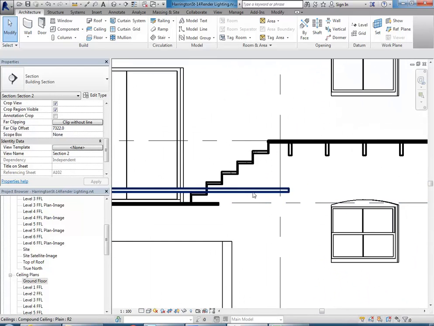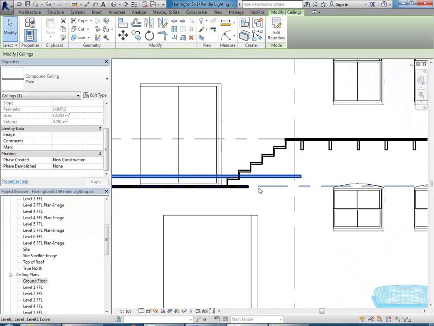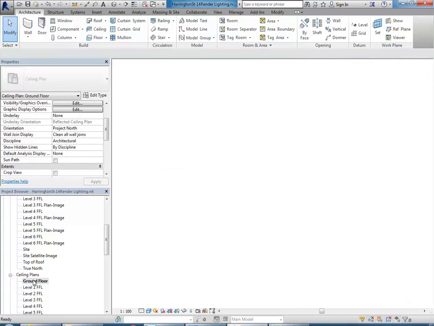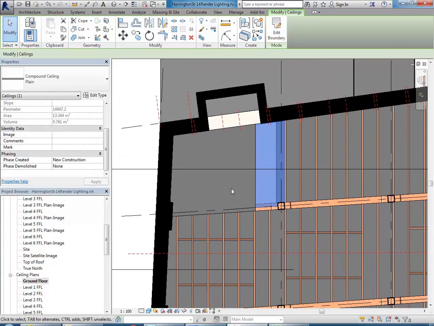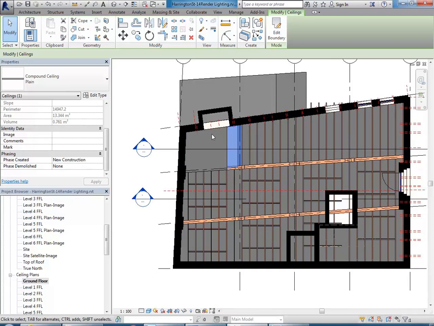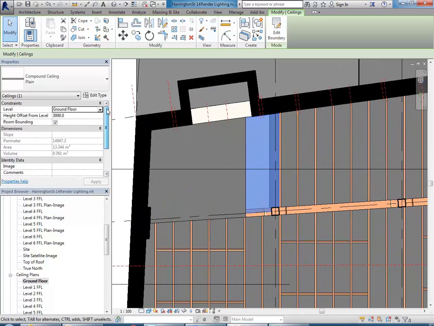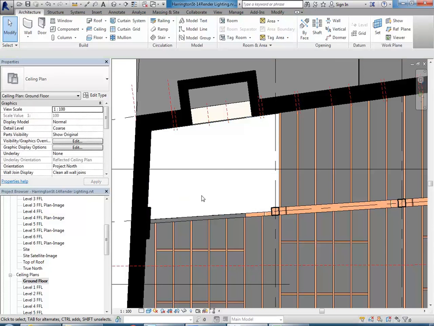Looking in the section here, you can see the ceiling is above the floor, right? And that's why we can only see part of it. So going back into here, the white part is the ceiling and the grey part is the floor. I could set that using a measurement from the ground floor, but another way of doing it is just to go into properties and change the level to level 1 lower and set a measurement below that. So I'm going to make that maybe minus 100 for now, or maybe no, minus 200. And now I can see it.